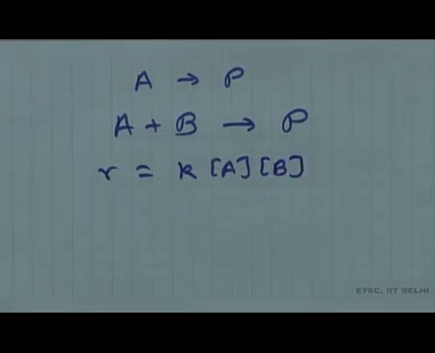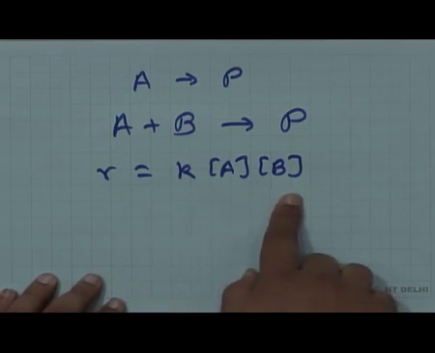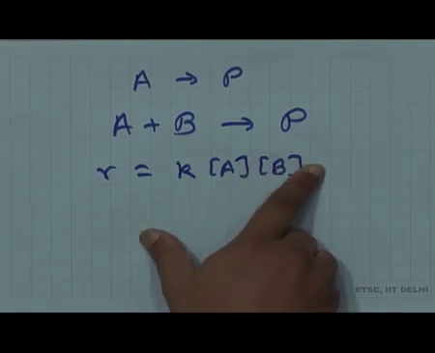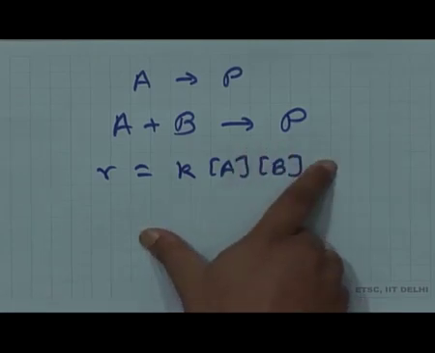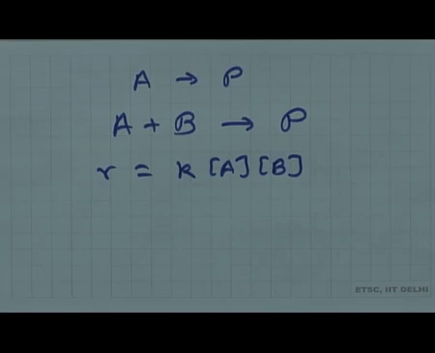So, what you are told is that you are given a second order equation, or this reaction follows second order kinetics. It follows this expression: rate is equal to K times concentration of A times concentration of B, both being raised to the power 1. So, 1 plus 1 is equal to 2, and hence this is a second order reaction following second order kinetics. Good.